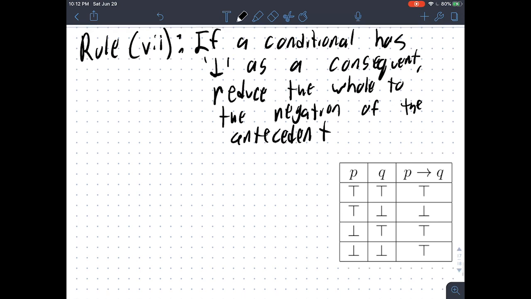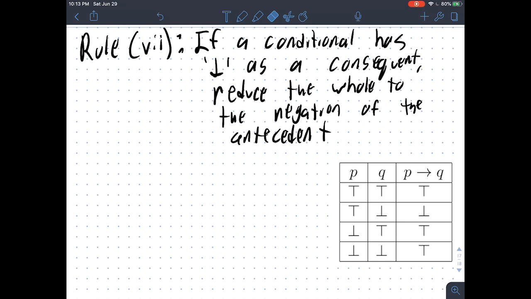And I think if you did look at the truth table for this, it would make some sense, right? Let's imagine that a conditional has a false consequent. Remember, the conditional as a whole is only false if the antecedent is true and the consequent is false. True, therefore false, that's always going to come out false. That's the only way a conditional comes out false. So if the consequent's false, the only way for the conditional as a whole to be true is if the antecedent is false, right?